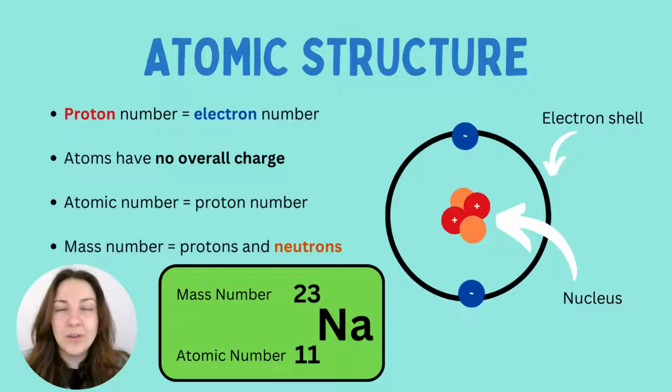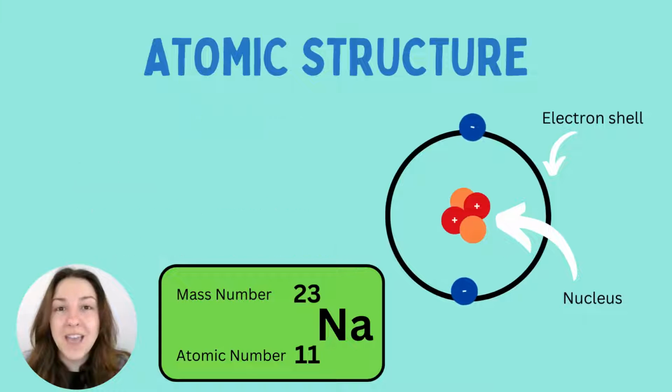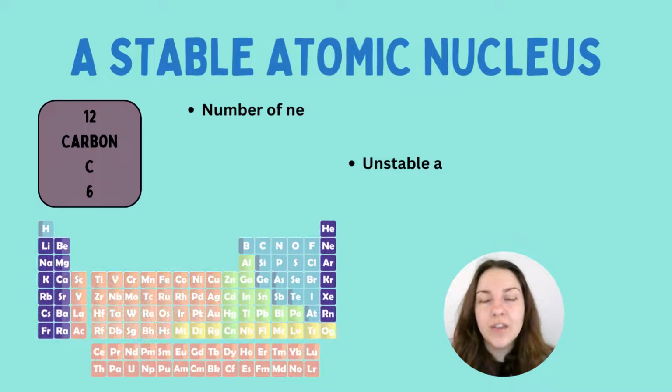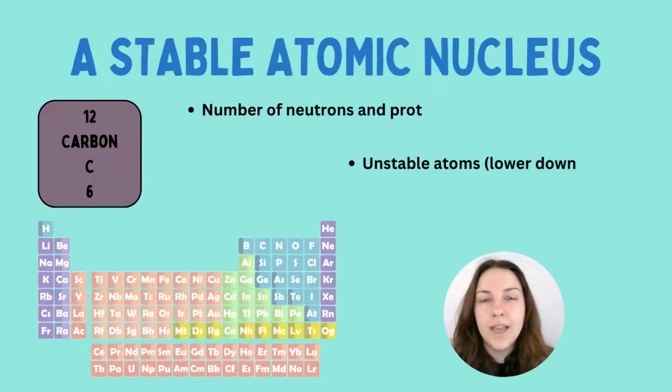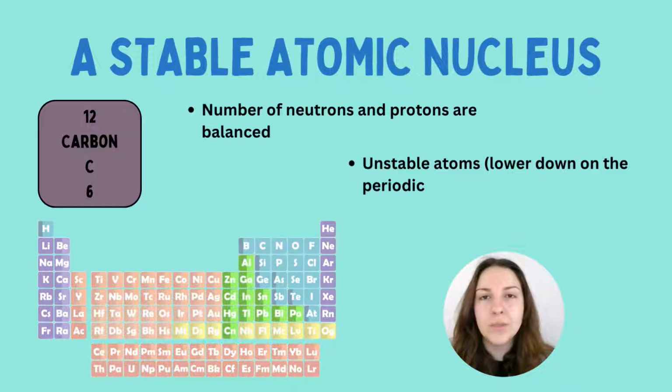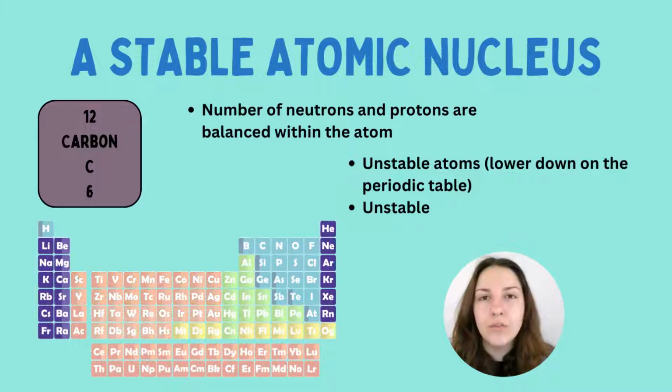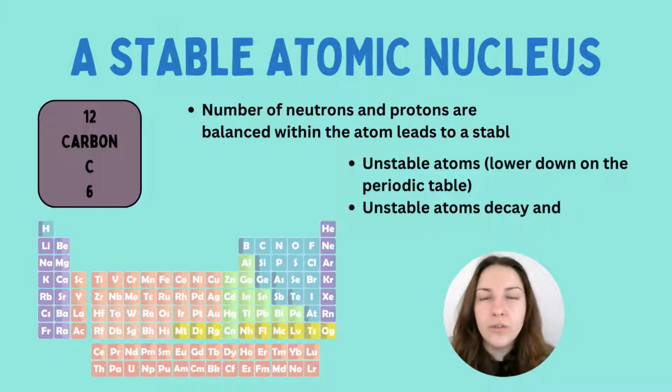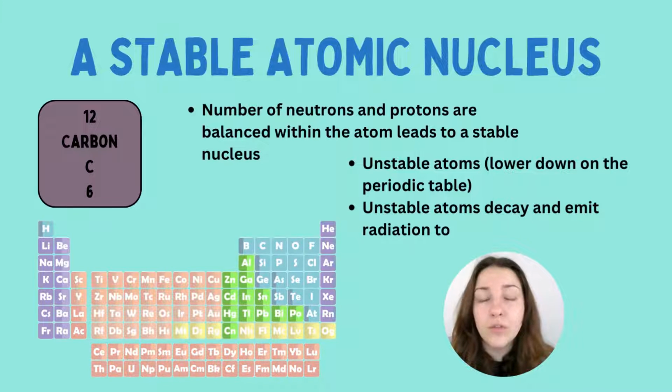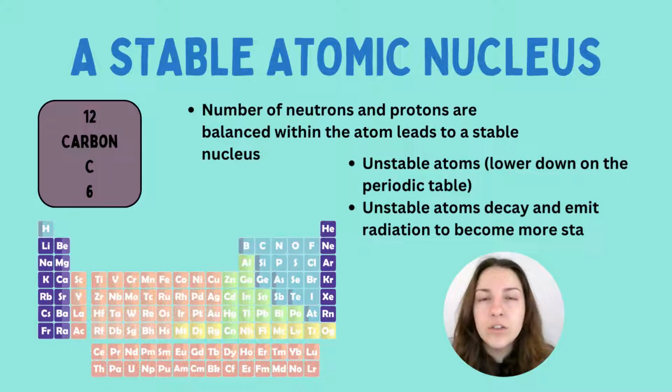So let's get into atomic stability and a little bit more detail about radioactive decay. So in the case of stable and unstable nuclei in an atom, we need to think about the balance between the number of protons and the number of neutrons. If there's not enough neutrons to balance out the number of protons, or there's too many as well, this can cause instability within that nucleus, and it can actually cause the atom to emit radiation and start to decay, to kind of become stable. And I'll give some examples of how this happens.